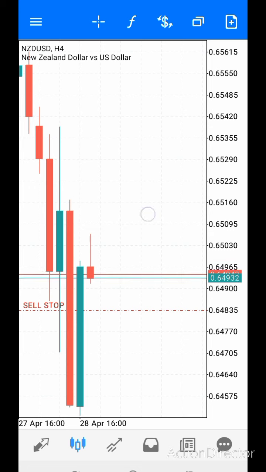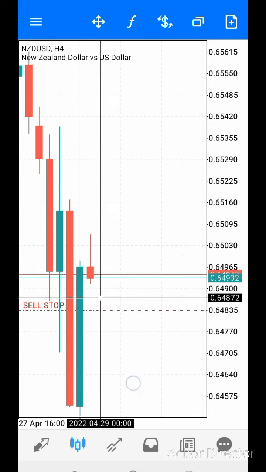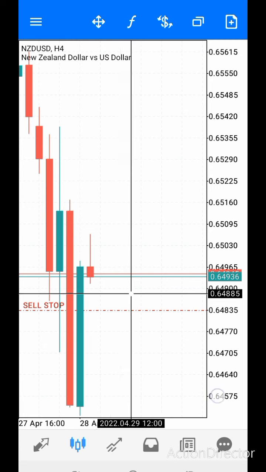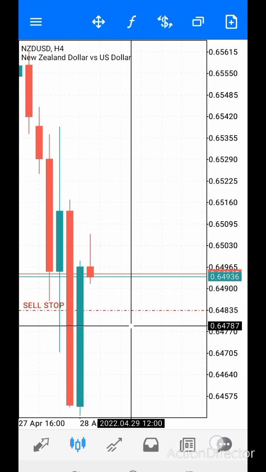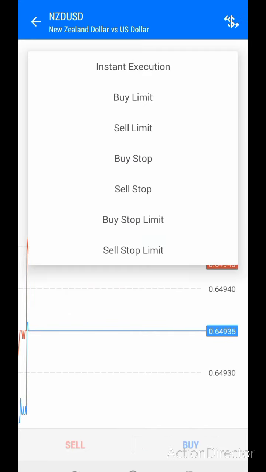So that is it. What we are saying, if I'm expecting the market to get to this zone, it will place me on a sell trade. Remember, for the market to actually keep selling until you get to this zone, it will place me on a sell trade and keeps going in the same direction. So that's it for sell stop. I hope the video makes sense. Let's just give a summary.